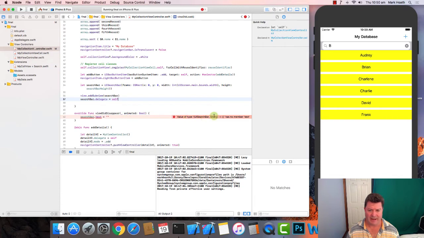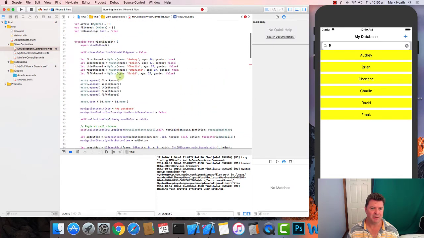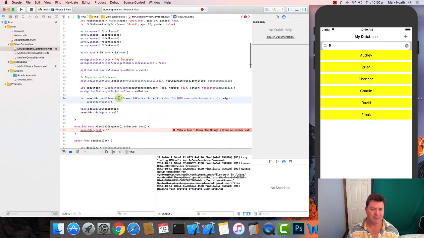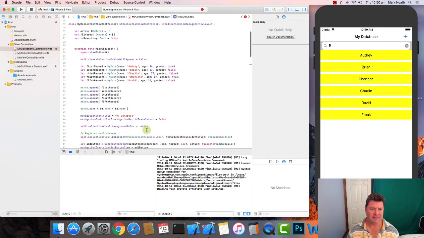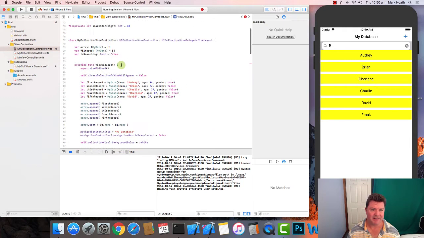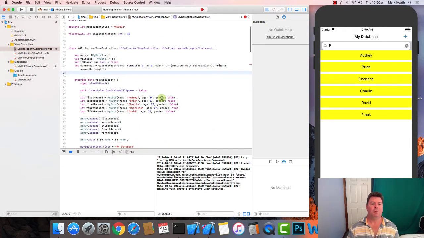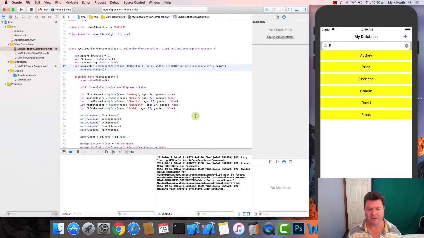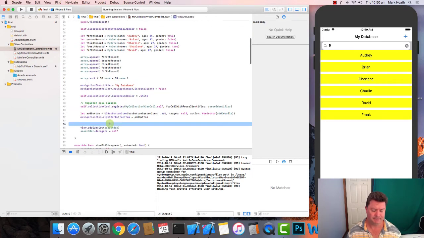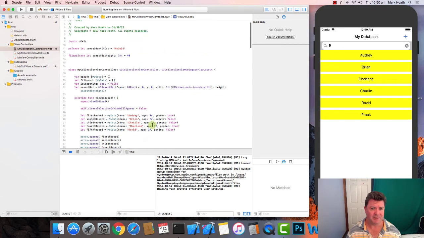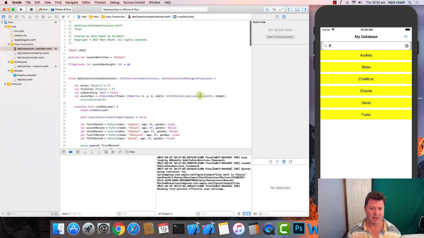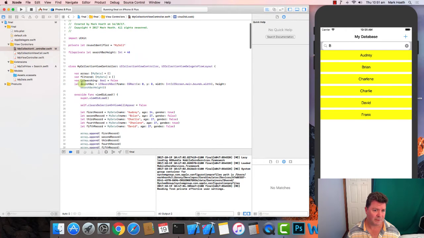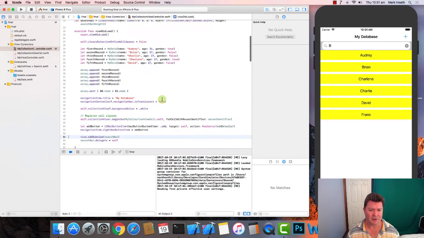Now this search bar thing, we get this error here. This is because when we originally created the search bar, we placed it in viewDidLoad, and we need to remove that and give it a bit more of a wider berth in the memory stakes. So we'll move it up to be a property of the collection view controller, which is where it should be. And that is also the reason why I used UIScreen.main.bounds.width up here, because the view doesn't exist when this property is being initialized.